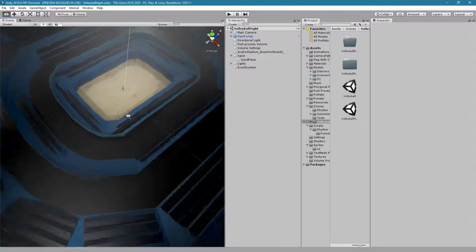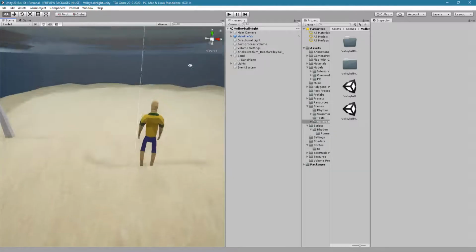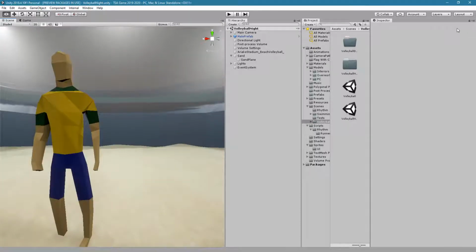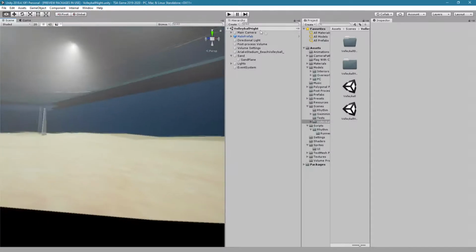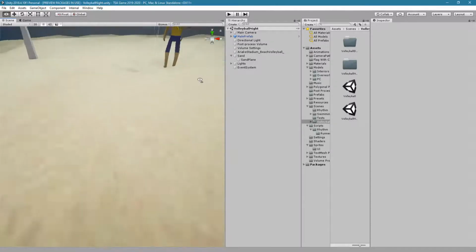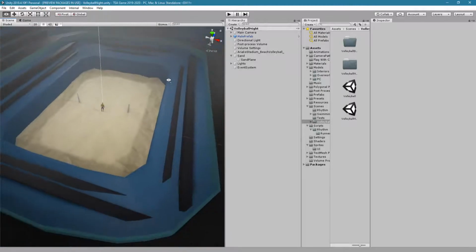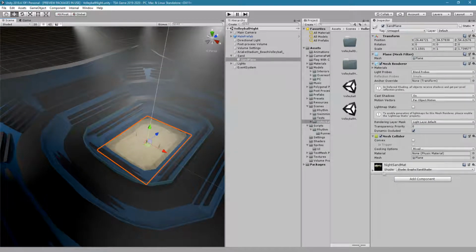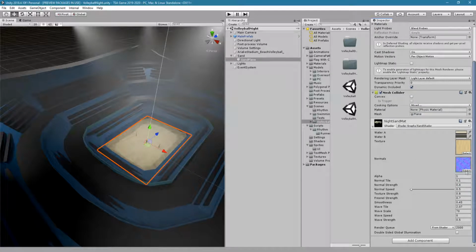And the sand shader still needs some work, especially once we put the character in, which only happened recently. You'll notice that because the displacements are fairly large, it looks way too uneven from ground level. From above, it looks great, but from here, it looks way too uneven compared to the height of the character. So I'll need to mess around with that a little bit more and tune it, but I do think it's coming along nicely. And the displacements are entirely done by normal maps. This is very similar to the water shader, but this is the night sand material with the sand shader. And you'll go ahead and see how this looks.